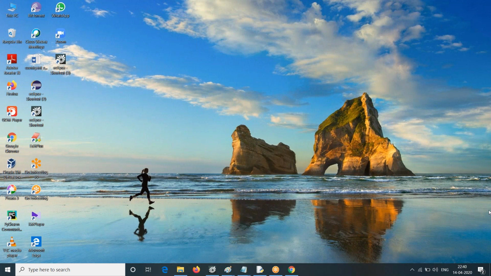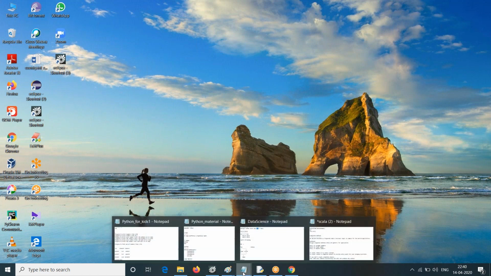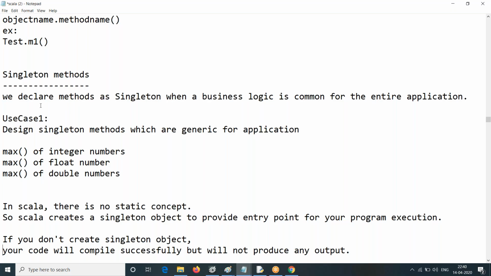And one more thing is you created an object again. The missing thing is I want them to be singleton methods, not instance methods. That is one more thing I'm seeing here. The point is, we are not talking about instance methods, but about singleton methods. There is a lot of difference there.